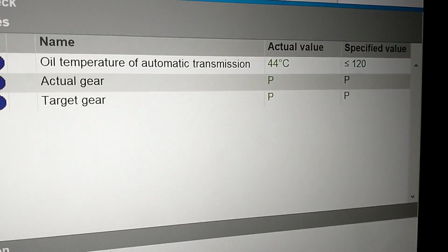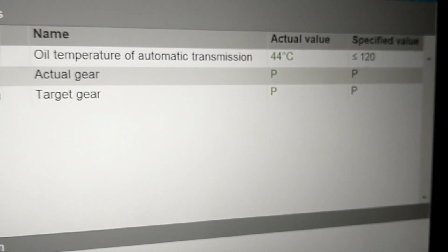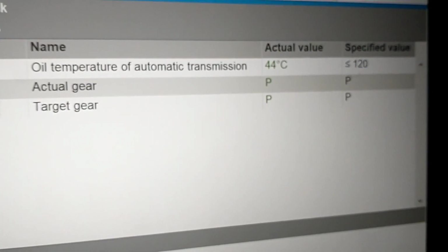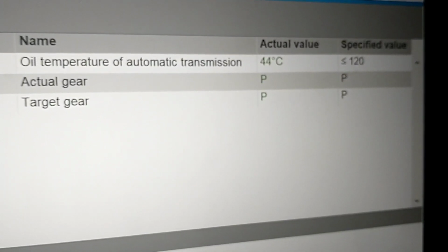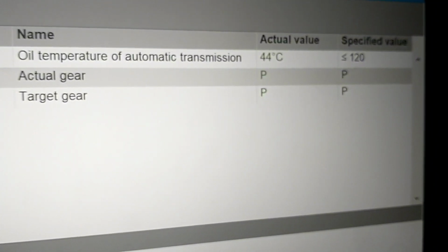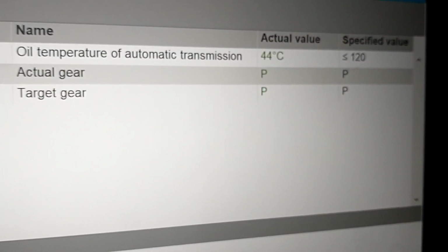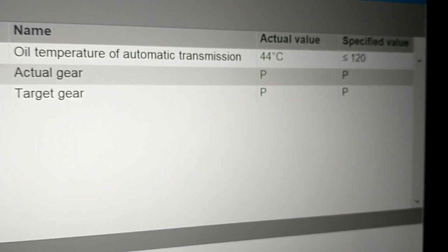So again, that's not what the book calls for, but Xentry is a huge program and not everybody's going to have access to it, and it's going to save you a lot of money at the dealership. And if you think about dipstick ranges on every other transmission for however many years we've been doing it that way, this is going to get you really, really close. So I don't care what the purists say. I think it's a method I would be happy to use in the future.